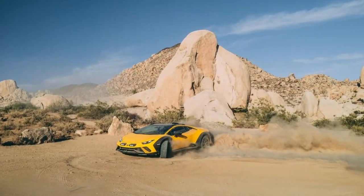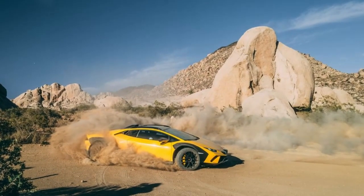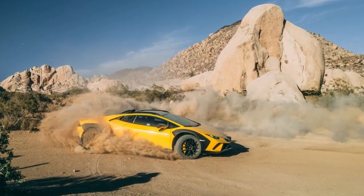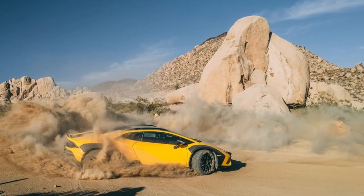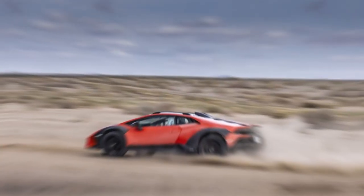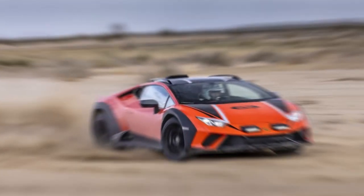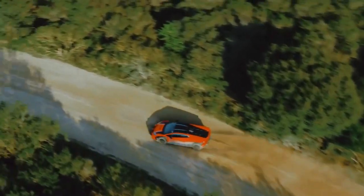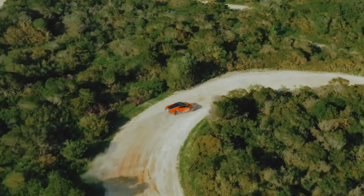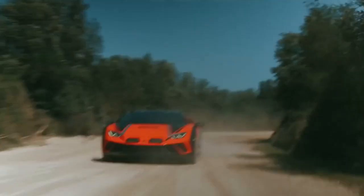Willingly plowing the Storato into the sand feels unnatural, but with a left-right twist of the fuzzy steering wheel, the quick fixed-ratio steering rack is an all-star for setting up a Scandinavian flick. Lamborghini passed on rear axle steering as it muddied the vehicle dynamics when paired with the all-terrain tires. Even without it, the brake-based torque vectoring pivots the machine. Dirt encompasses the six-figure rally car, and with a pull of the big column-mounted shift paddles, the seven-speed dual-clutch automatic snaps off a gear change, the Haldex all-wheel drive system shuffles torque between axles, and the Storato exits leaving a dust plume reminiscent of the Roadrunner.